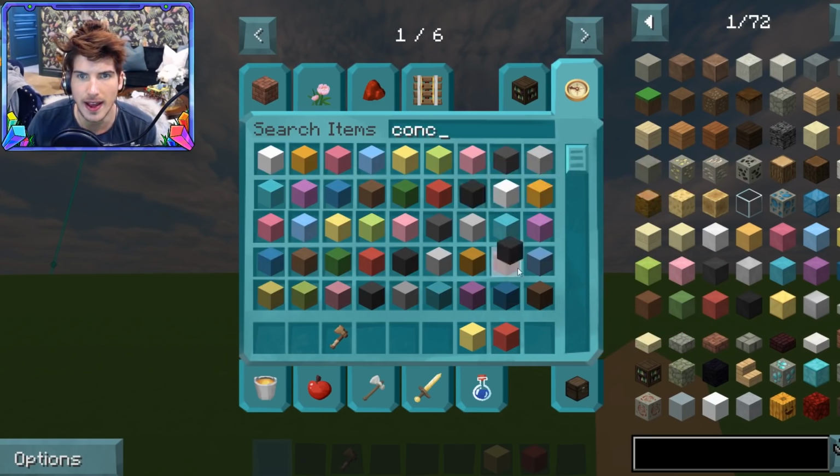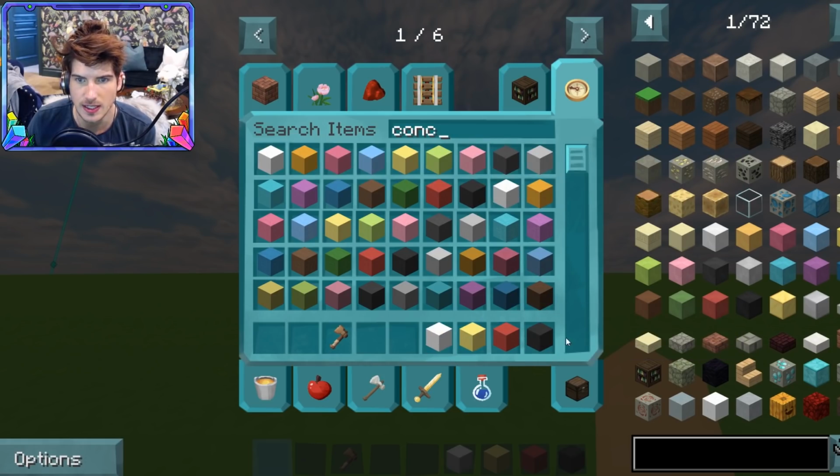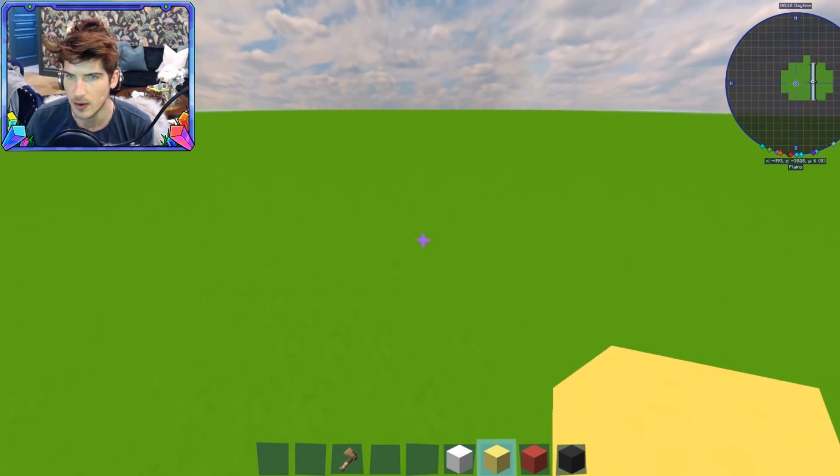Let's get some black. And those are pretty much the colors of Pikachu. We'll also get some white. Is this powder or... Okay. Oh, gosh. Okay. 20 whole minutes. How am I going to spend this?